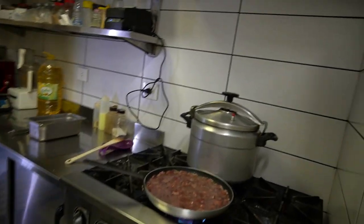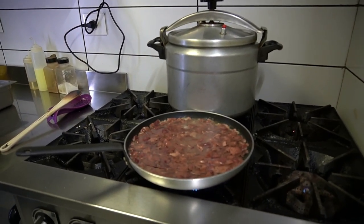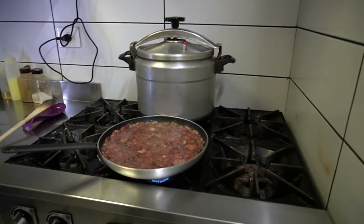While he's doing that, I'm going to show you something else. Can you guys tell me what this is over here? That's chicken liver. Chicken liver. And you cook these, right? Yeah, it's being fried. All right, how long is this going to take to make? 10 minutes. Awesome, thank you.